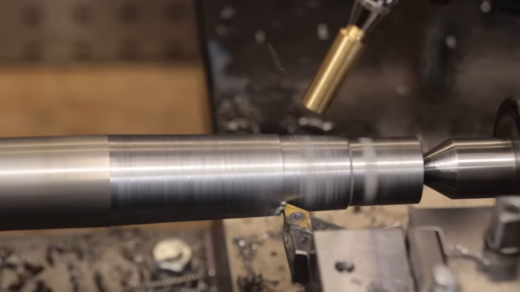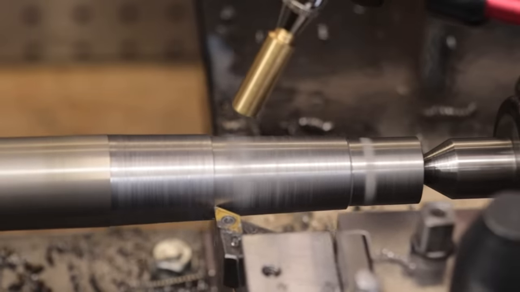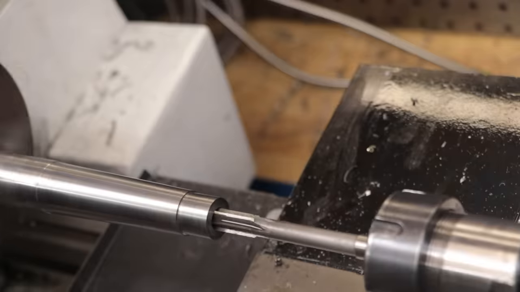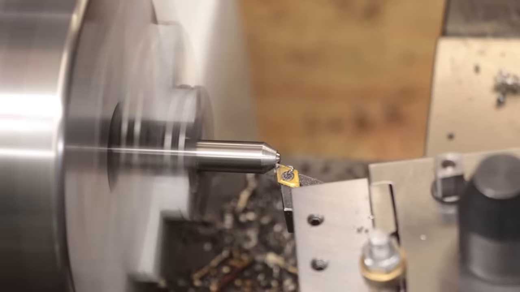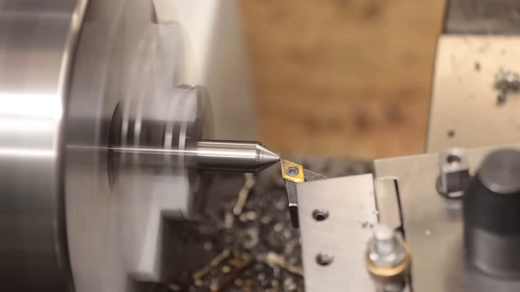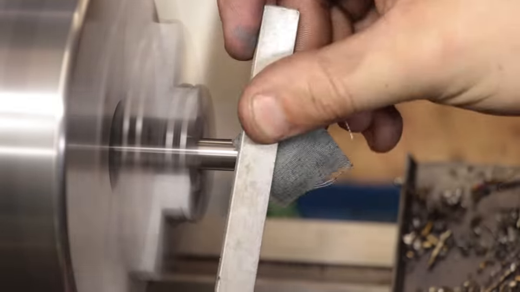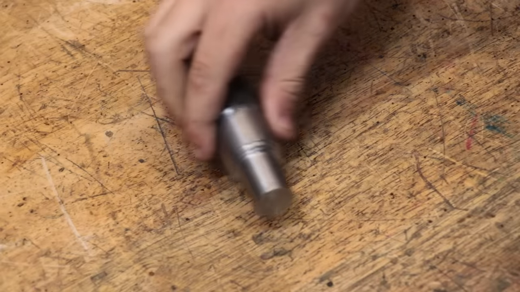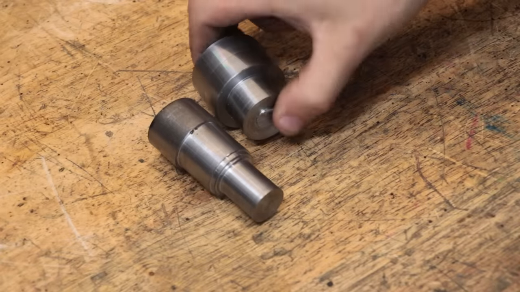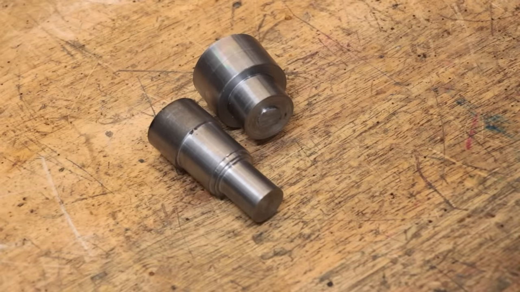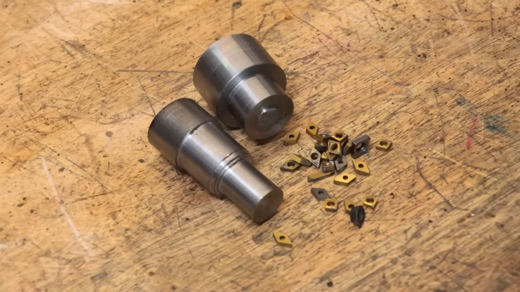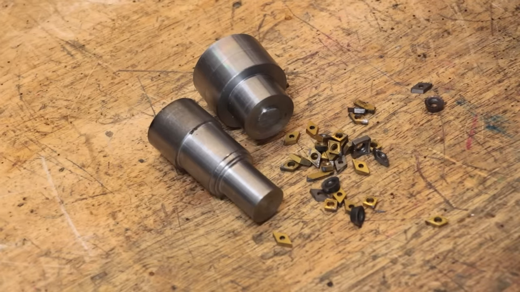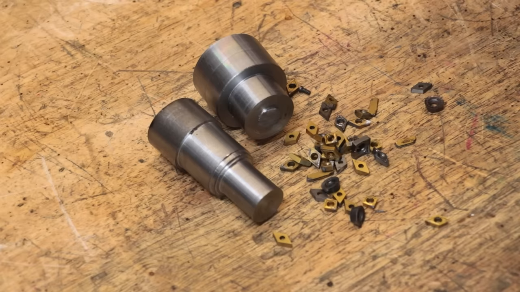So this video actually starts off last week where I made a tap follower, and I also mentioned that a tap follower is actually a pretty good project for a beginner. It got me thinking about what projects would I recommend to someone who had just gotten a lathe, and what projects should I have done when I first got my lathe. And by projects, I mean something a bit more useful than a step cylinder. Hopefully we can make something other than broken carbide inserts, which I've also made quite a lot of.